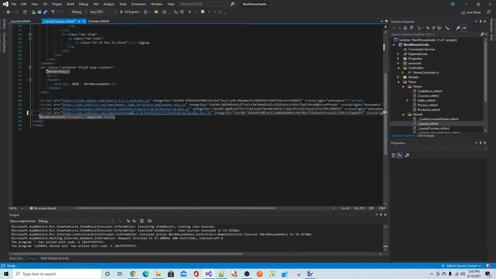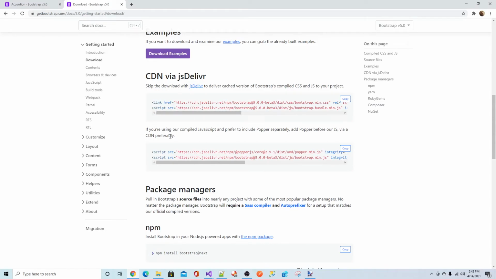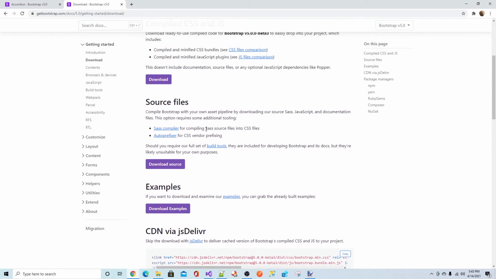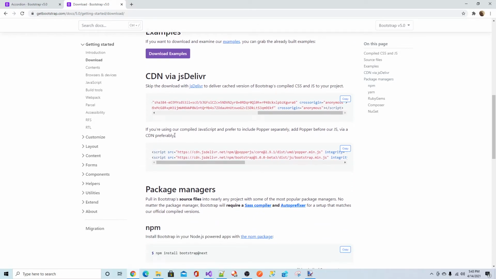All righty, so let's go over to Bootstrap again and find out what we need here. Skip the download, which is to deliver the cached version of Bootstrap, if you're using our compiled JavaScript.